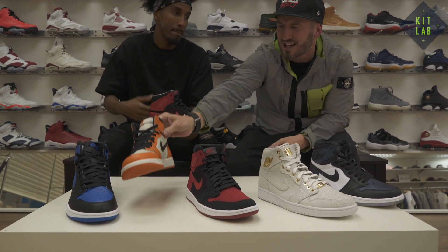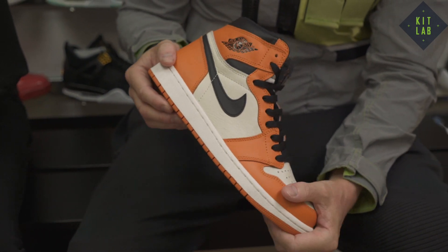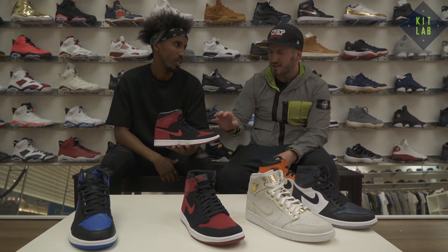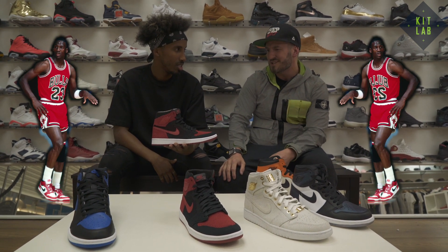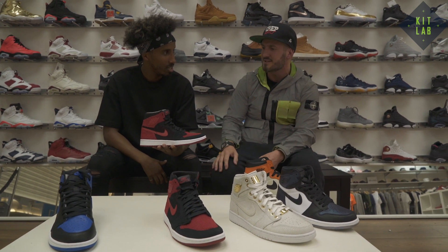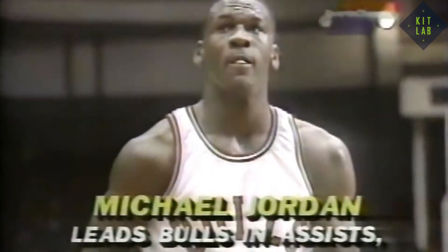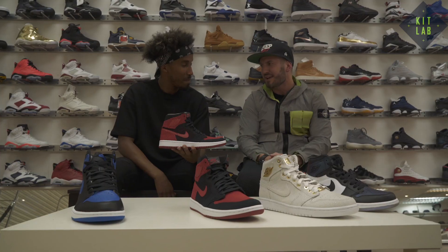Listen, a Flyknit Bred One is not a bad thing in my opinion. It's a new thing on a classic. Wait — explain Banned One for me. So originally in the NBA it was only white trainers, but Jordan wanted to break the mold and Nike wanted to do their thing, so he was not allowed to play in them. Nike agreed to pay the fine and he carried on playing — it was over 54,000 pounds a game to wear them, and Nike swallowed that and they've not looked back.